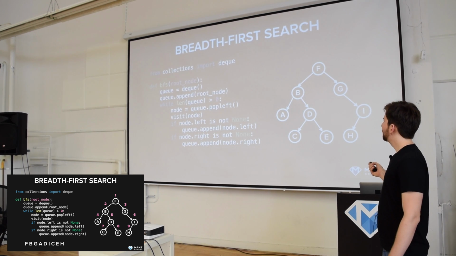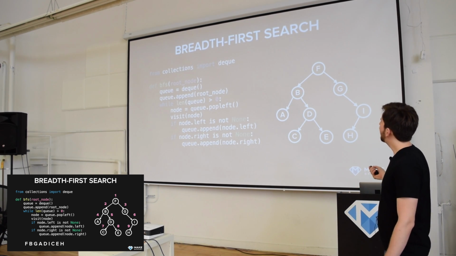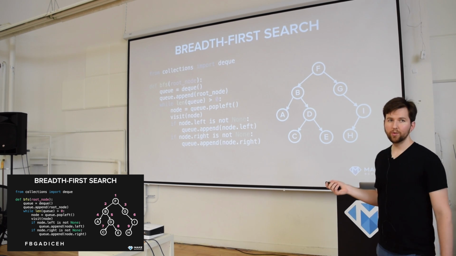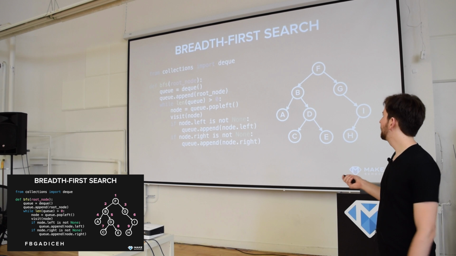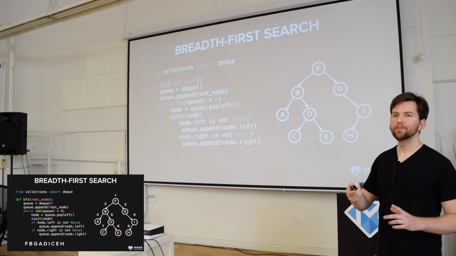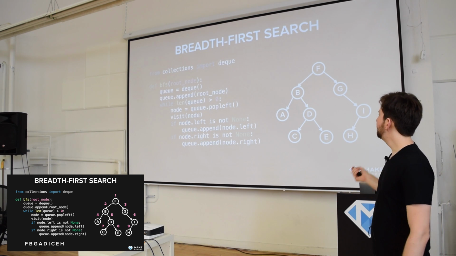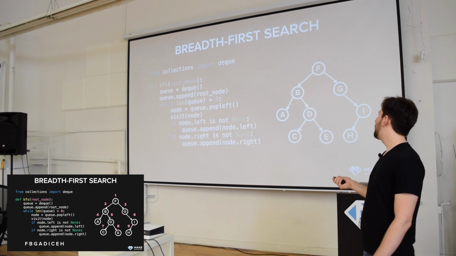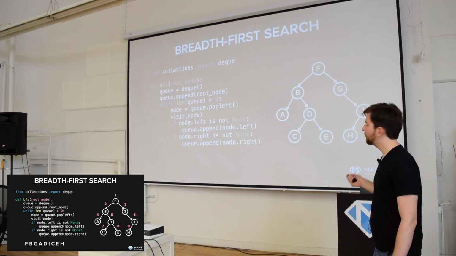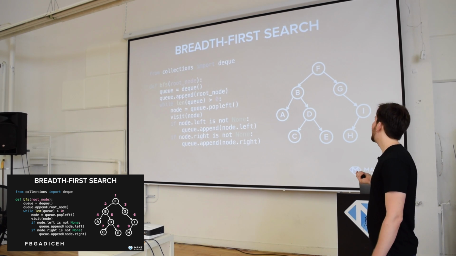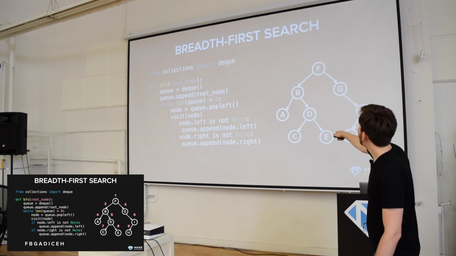We're on f. Actually, we just finished with it, and now our queue has b and g in it, in that order. So now it's length 2, so the while loop still holds true. So we grab the node from the queue, from the front, which is b. So now node is b. We visit b, we print it out. And now if b has a left child, we add it to the queue. If b has a right child, we add it to the queue. So now the queue is G, A, D.